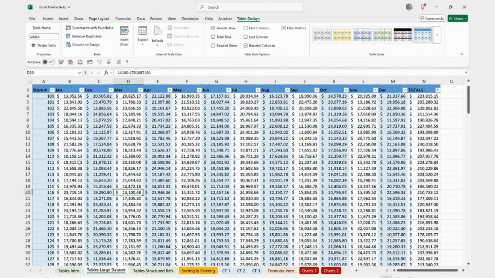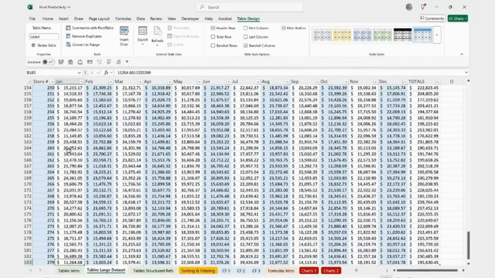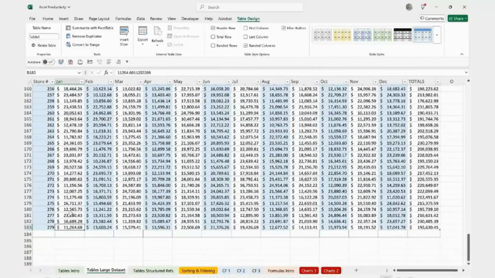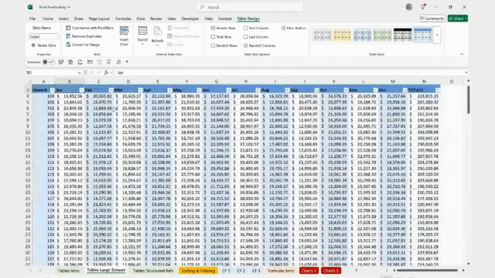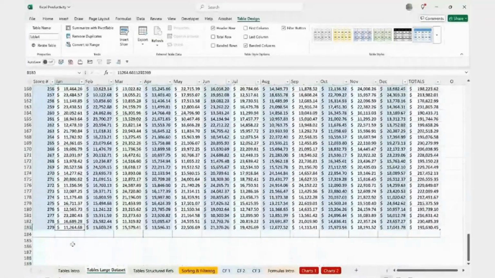Now I'm going to come down to the bottom of my page here to show you that there's no total row at all. Now I'm going to go to the bottom of the table. I'm going to throw you another keyboard shortcut. It's just Control and then the down arrow, which takes you way down to the bottom of your data set. You see that? That takes me to the last one. And guess what? Control up arrow takes me to the top. Control down arrow takes me to the bottom once again. Okay, so those are two more keyboard shortcuts.